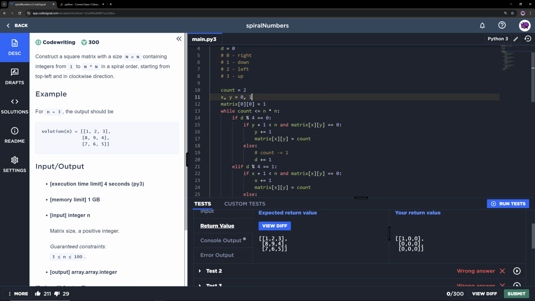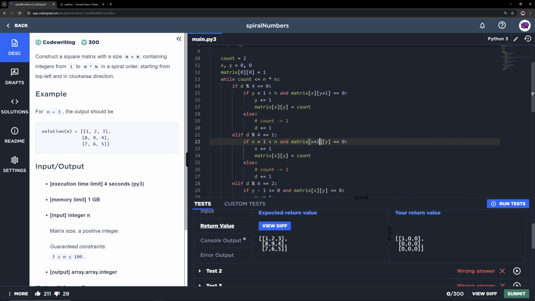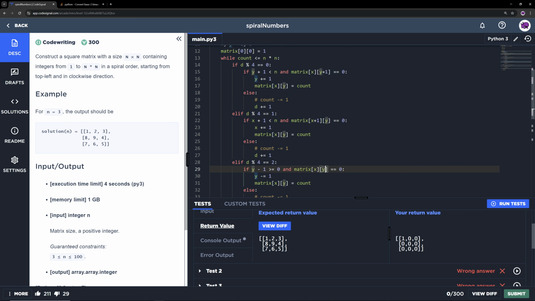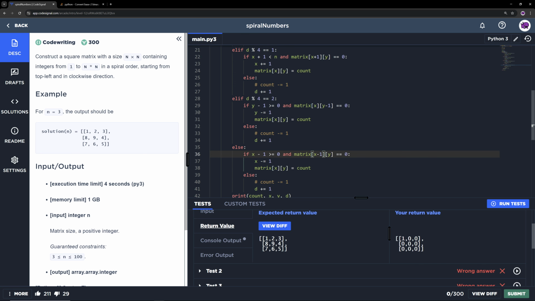That's the current one. Okay, no, that's not it. This should be plus 1. This should be plus here, and then this should be minus 1. This should be negative here. Okay.